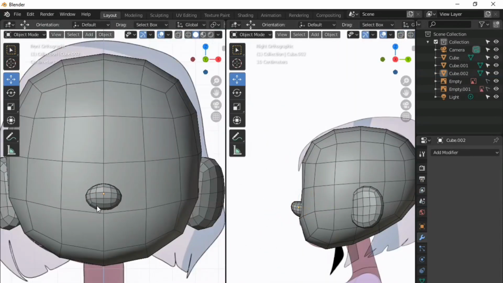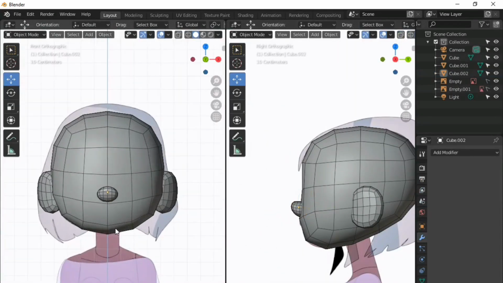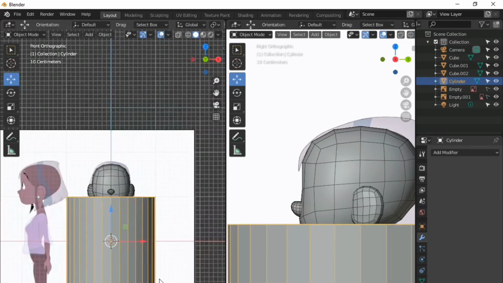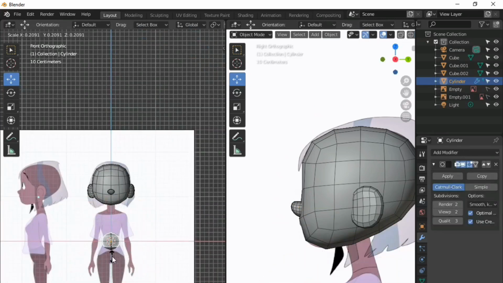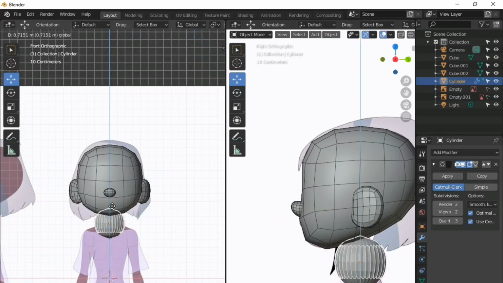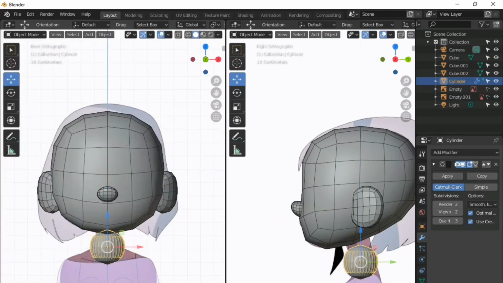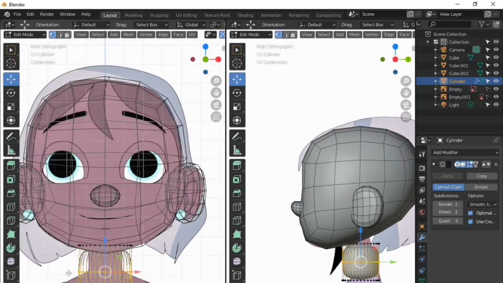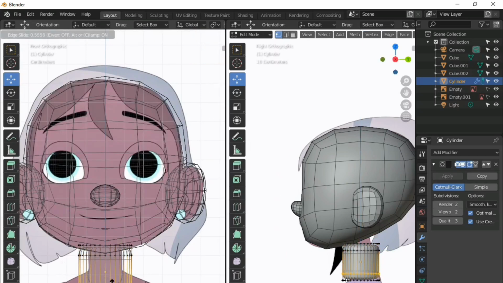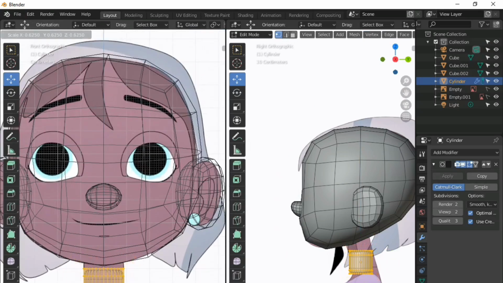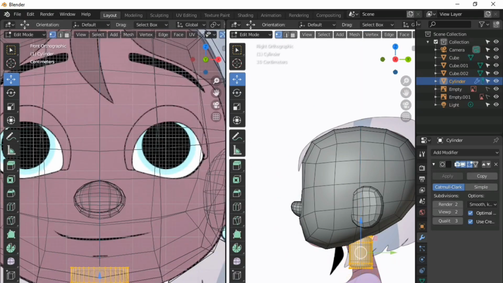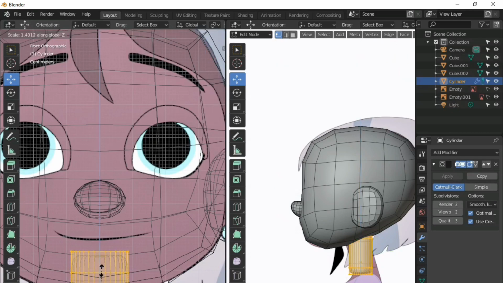Alright, now we are going to bring in our character neck. Let's say Shift A, click on cylinder. We say Control 2, subdivision level surface of 2. You can say Tab for edit mode also. You should know how to do this already. So Ctrl R to add one loop cut, Ctrl R to add another loop cut down. We say A to select all, S to scale on the z-axis, following our character reference.